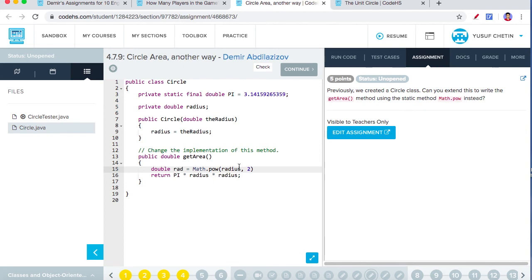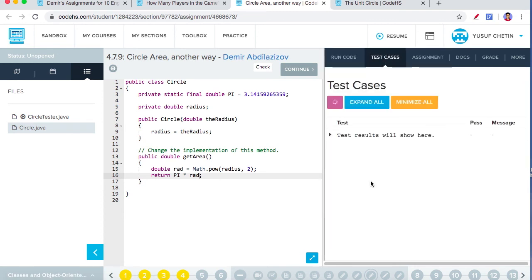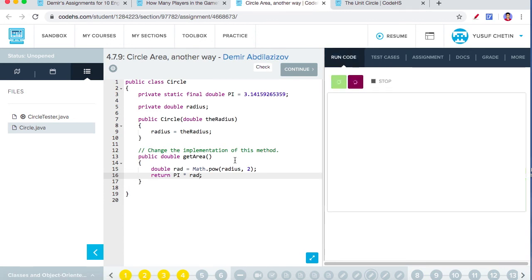So radius over 2. And what we need to write here, so we should multiply by pi, right, pi times radius. Okay, let's check. Yeah, correct, and run. Okay, so we don't have any problem.